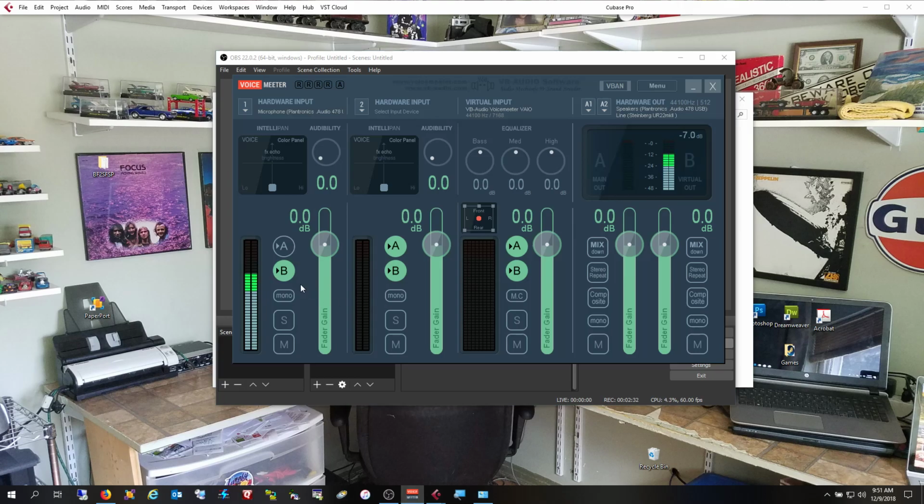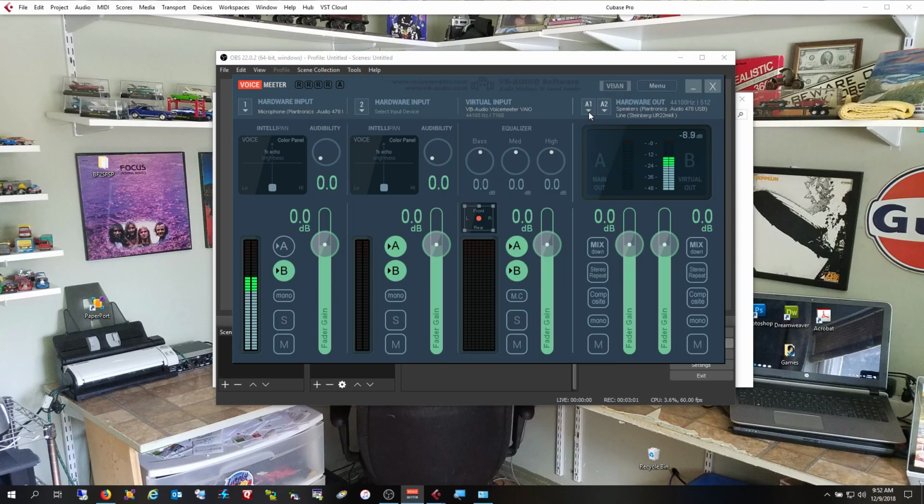Alright, so then after we've got that set, we want to set channel B on and make sure the mute button is not pressed, or you will drive yourself crazy trying to figure out why it's not working. You can totally ignore the hardware input, or at least I did, and it seemed to have no adverse consequences. Then over here at the virtual input, the only thing I did was to make sure that channel A and B are both selected.